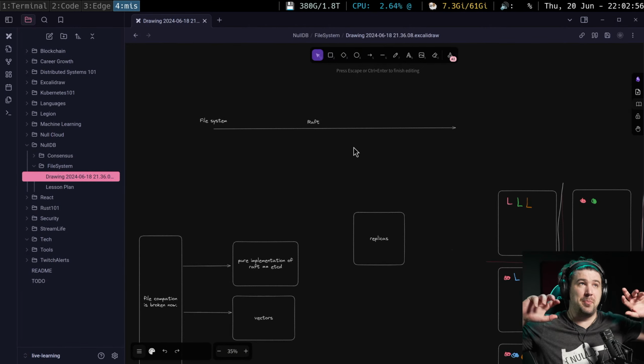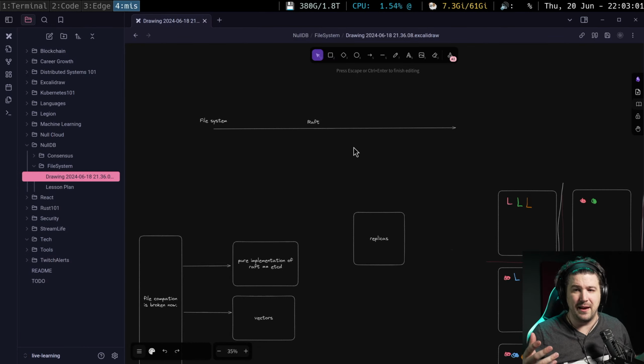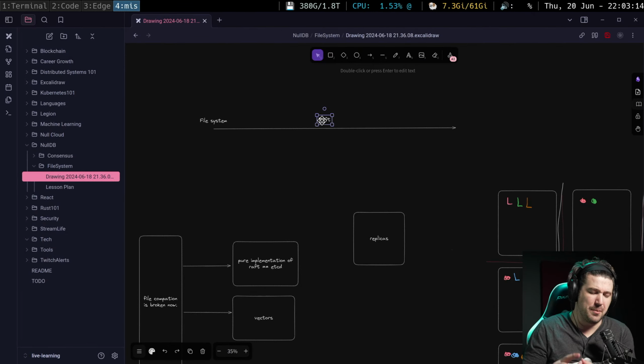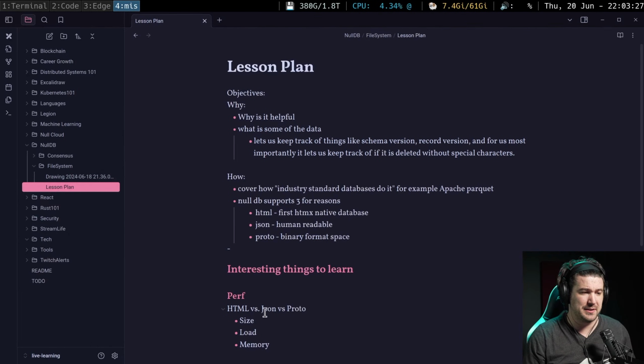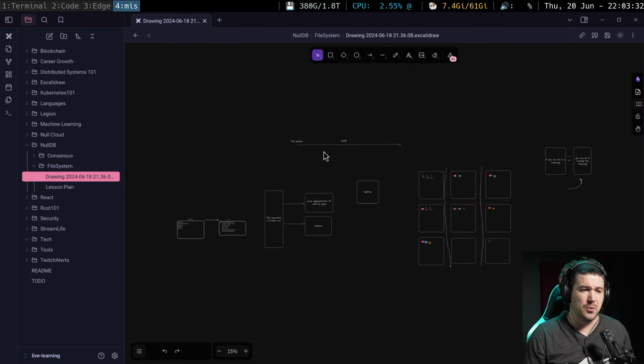Not finish up as in implementing snapshots and everything like that. But we're going to make the code a little bit prettier. We're going to make sure it's commented for people that want to read it. We're going to make sure that we have some tests in place for people to run if they'd like to. Kind of like what we're doing here with the file system, where we're going to have some performance tests and some stuff like that.